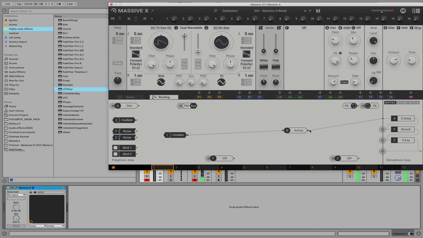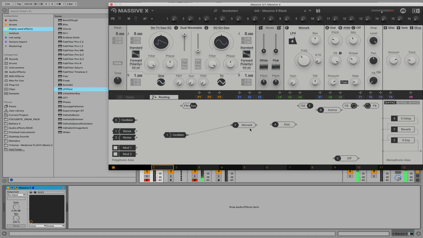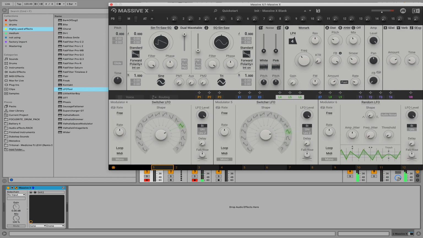Now what we're going to do is put in a filter. So here's the filter right here. It's F for filter, obviously. And we're going to throw in Blue Monarch and put it through our distortion, because I don't really like this anima thing going on. And then throw that into our output. Or we'll throw it into our delay. And I'm going to put a little LFO tool, or LFO, on it. It's just like Massive. I'm going to go through all the modulation stuff like that later.